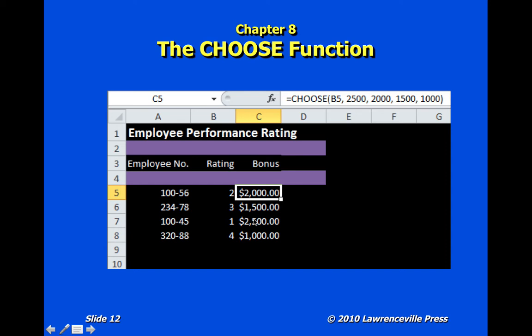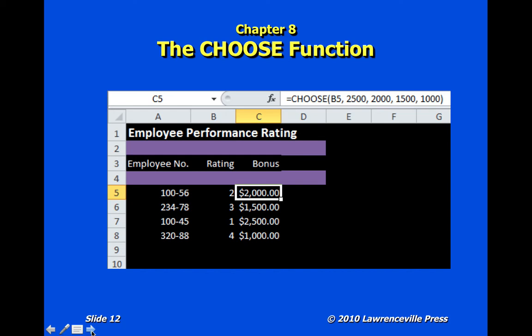Another common thing when students create the choose function is they don't know what to look at. They always want to look at something other than the 1, 2, or 3. When you are creating a choose function, you need to reference, and this is this B5, you almost always whole numbers, 1, 2, 3, or 4, so you can look anywhere on the Excel sheet itself and see where 1, 2, 3, and 4 is at. We'll have more examples of that later on. If it's not clear, definitely come in and ask.